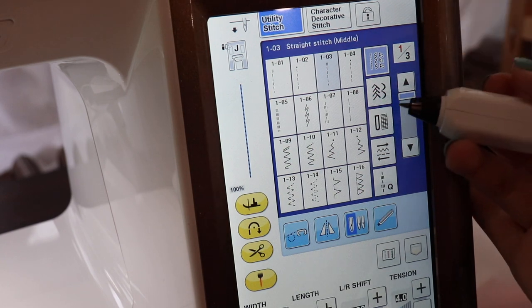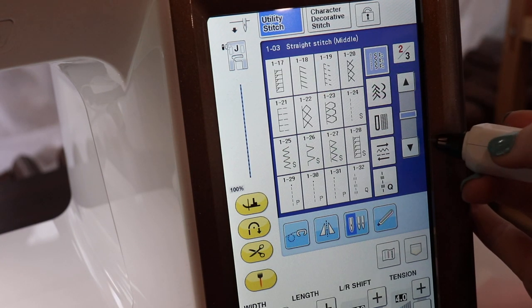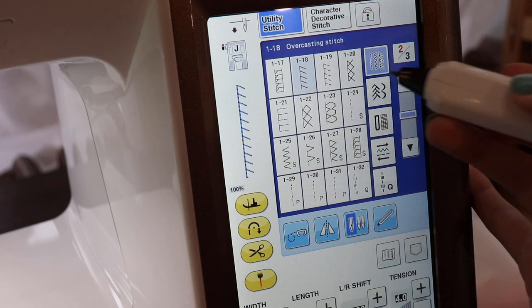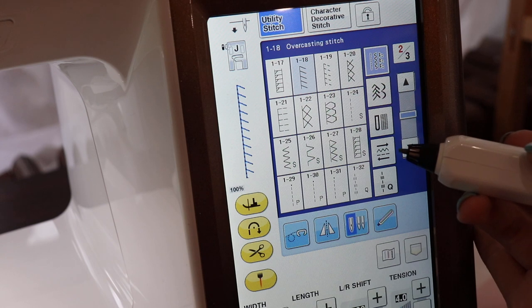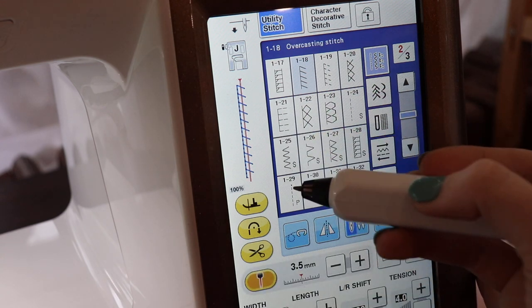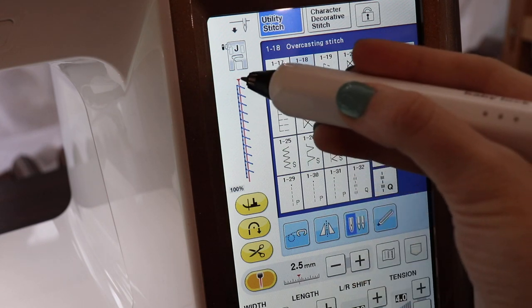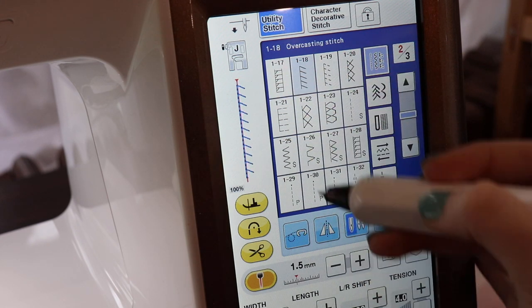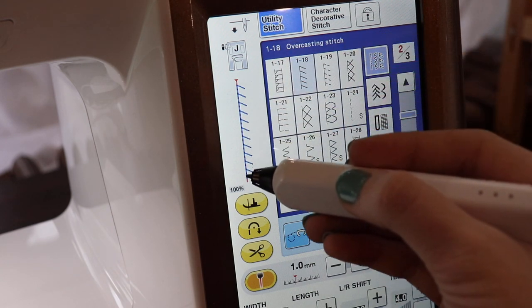So first, let's take a look at my screen over here. I'm going to choose a blanket stitch right here that we can use to applique. So I have that selected. And then I would also like my laser guide to show. So I'll show you guys what that is in a second. But I want my laser beam to be right over the straight side of my blanket stitch. So there we go, I have my laser guide lined up here.